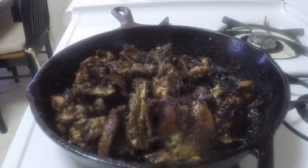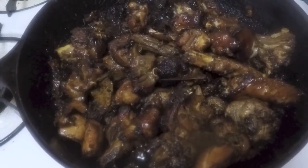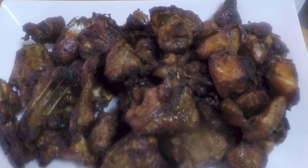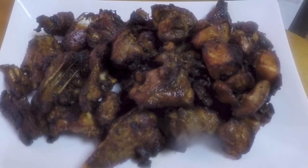So this is pretty much done. Let me show you what it should look like. So our chicken looks like that. Okay, so that is my adobo version. And if you are wondering why my adobo is dry, it's because that's how we made adobo in Mindanao. I am from Mindanao, so I'm Bisaya. And that's what our adobo looks like.